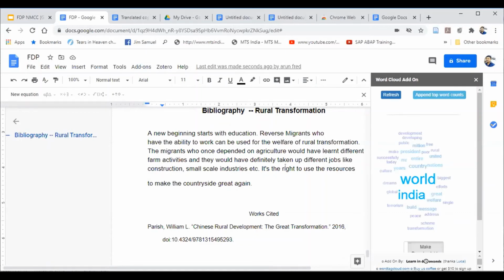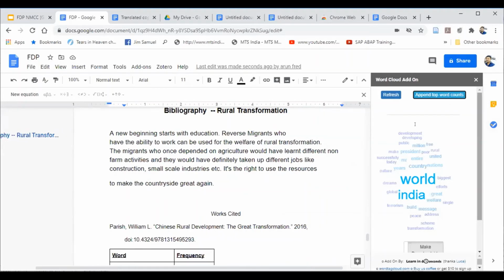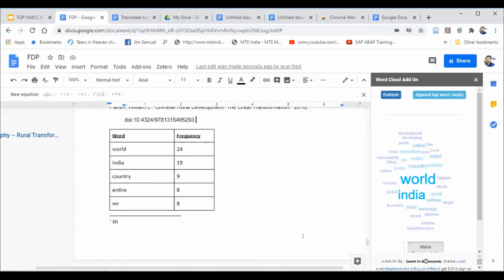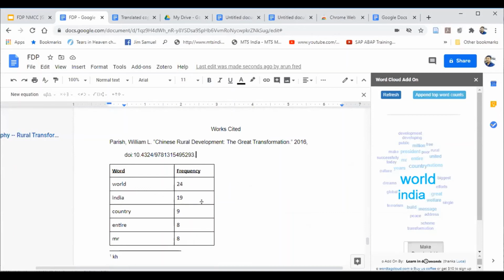For example, this is from the talk given by the Minister at the UN, and he had the word "world" as the most frequently used word and "India" as the second most frequent word. This is how it looks. This is the word cloud app, and when you click on top word count, you get the numbers, how many times these words are being used.